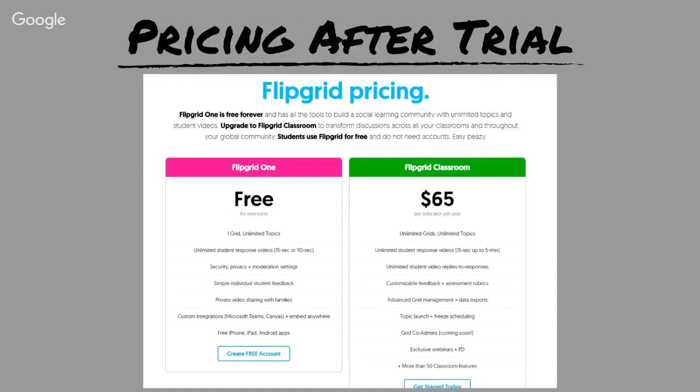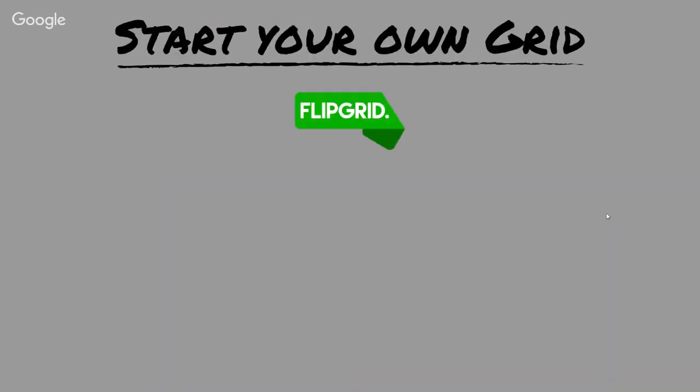So of course, the promo code is just trying to entice you to see if you want to use it. But if you decide you'll just stay with a free account, then it will go back to the FlipGrid One account where you just have one grid. Just FYI. So what we're going to do is start your own FlipGrid.